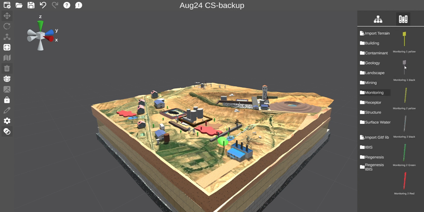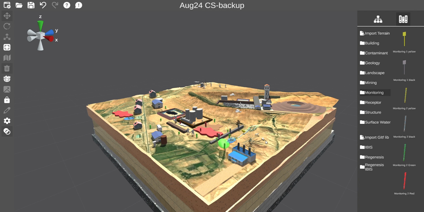On the monitoring side, we also have a number of colors: black, green, red, and yellow. We've been using green for any parts of the plume that are below detection, below standards, below guidelines, etc. Reds are within the plume, and yellows are on the edge. So it's another visual aspect of the model to showcase where plumes are, just looking at it in 3D and not looking at it sideways or in cross section.